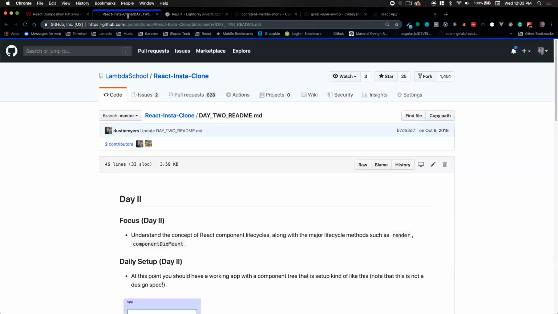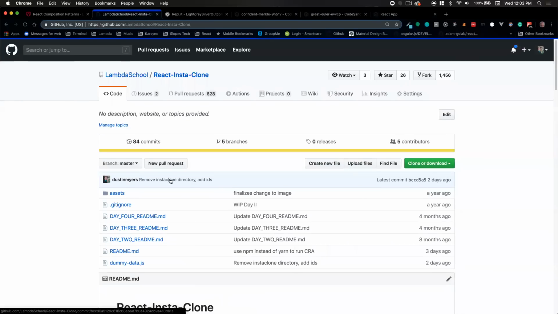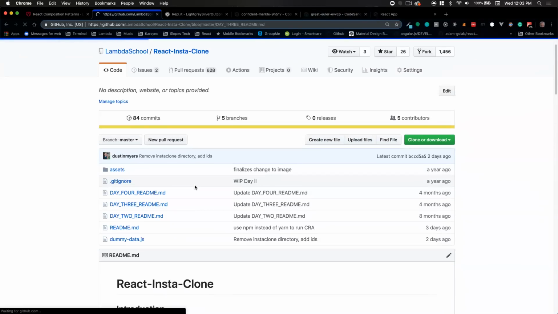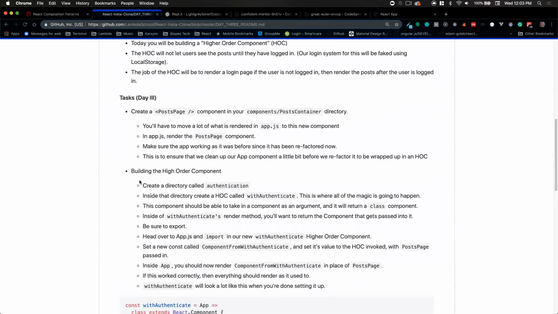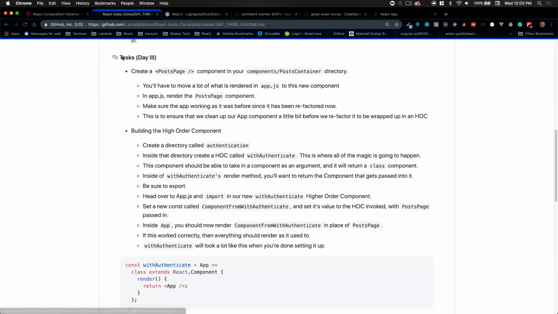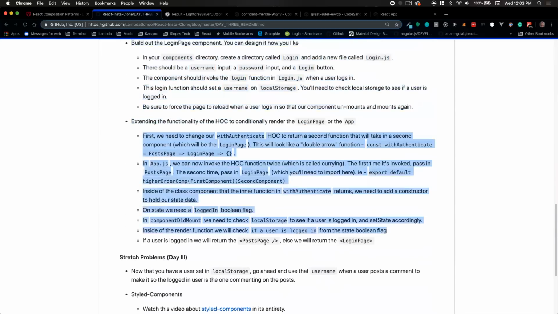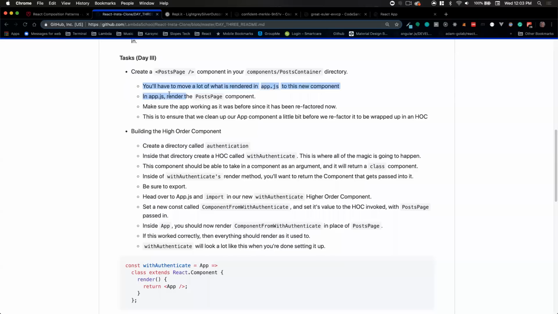Now let's take a look at the README for today, because just doing this walkthrough one time isn't going to help you very much be able to implement this in your project. We understand that. That's why the README for today in the tasks takes you through pretty well step by step what you need to do. There are tons of bullet points for how to accomplish this project today.